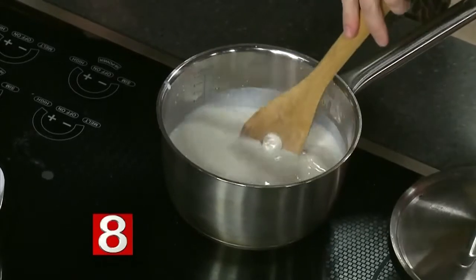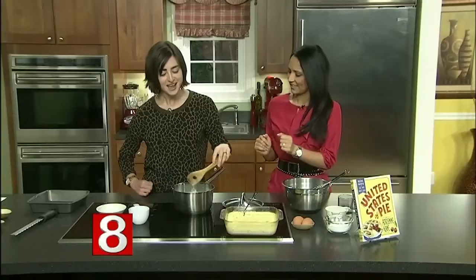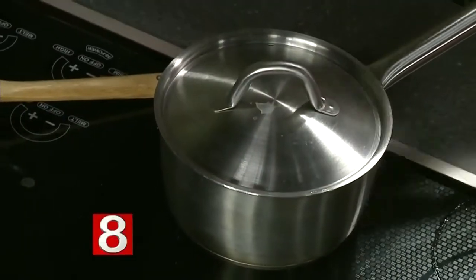And what made you decide to change out the raisins? I changed out the raisins just because I felt like the recipe could use a little bit of an update, and I don't love cooked raisins, but I love cooked apricots. So then you will simmer that again for 10 or 15 minutes.